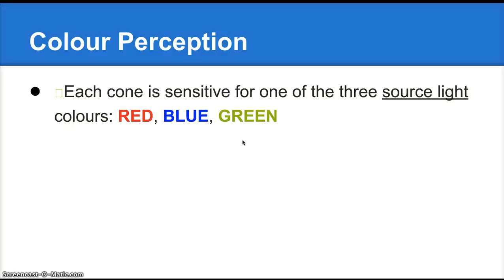Now remember that we have the highest concentration of cones present in the fovea centralis in the eye. So that's that section right behind the pupil in the retina in the eye. Now cones are responsible for detecting color, and we have 3 different color detection cones. We have red, blue, and green color detection cones.